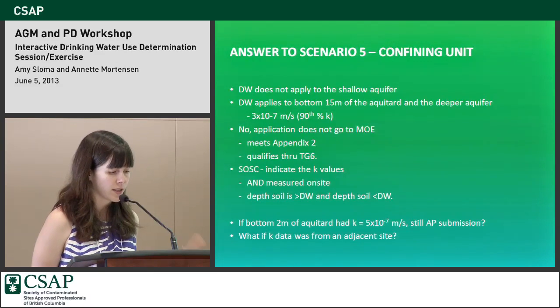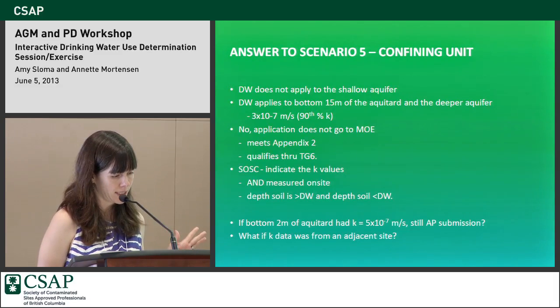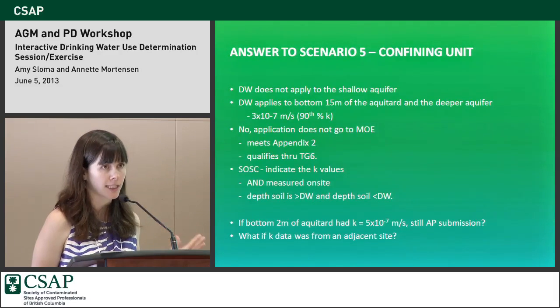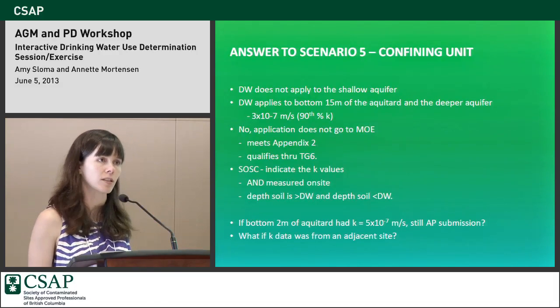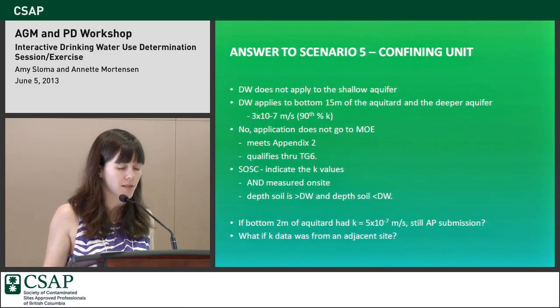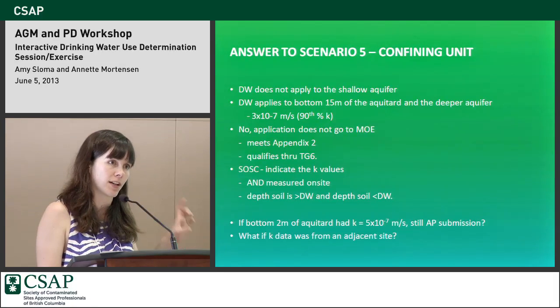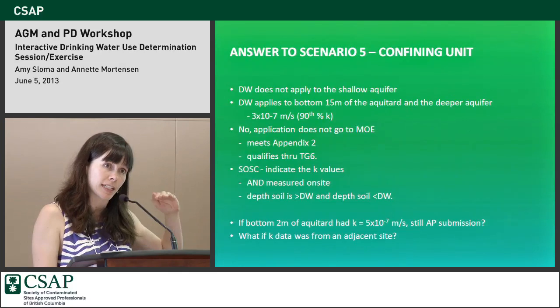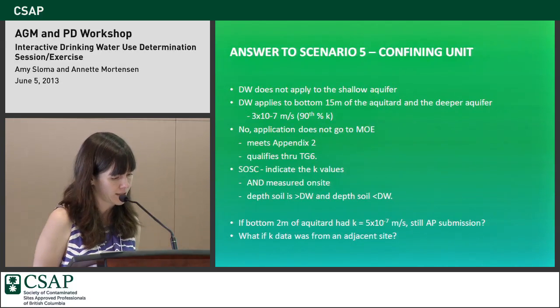We need to know in the summary of site conditions what the K values are, and we need to know a bit about that contamination in that confining unit. In other cases, it isn't critical for us to know your contamination when you're going through your TG6 arguments, but in this instance, we need to see it because you're using your confining unit. You have a bit of contamination in that top layer as well, so we need to know where that contamination ends, where it's clean, so that you have that equivalent thickness there.